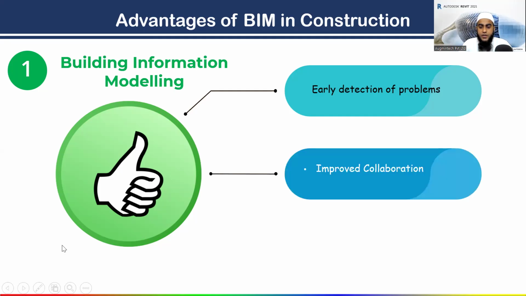The second advantage is that it improves collaboration. Yes, of course. BIM allows architects, engineers, and contractors to work on a single shared platform, facilitating what? If you are working in a single project, all engineers are working in a single project. In this way, you can improve the collaboration between the stakeholders, whether engineers, architects, contractors, or whoever.